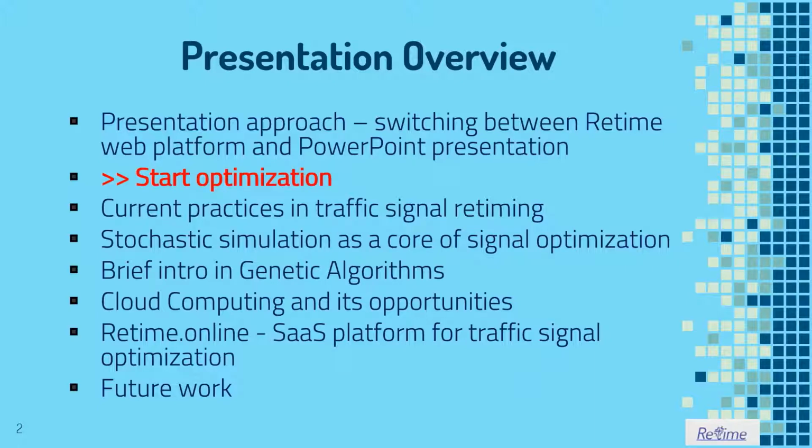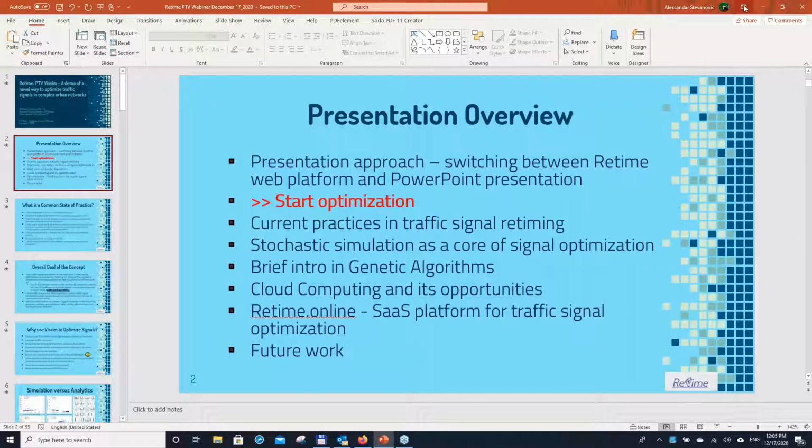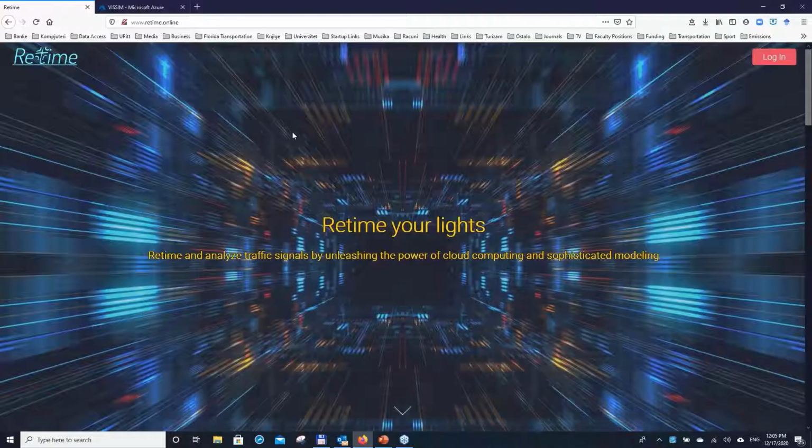So without further ado, I'm going to step out of my presentation at this point, start the optimization process because it will take some time, and hopefully for the presentation today we'll have some results to show, not many, but still some. And for that reason, I'm going to exit the PowerPoint and enter my website.